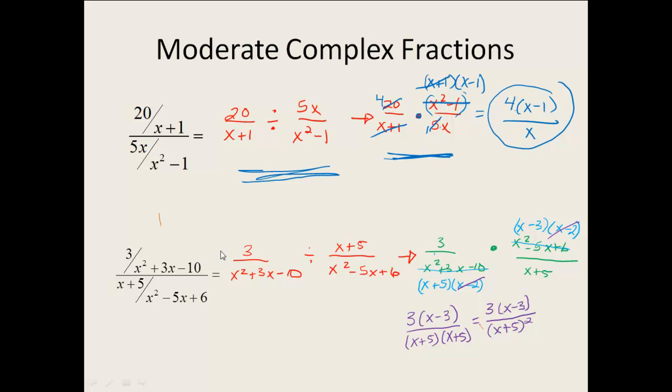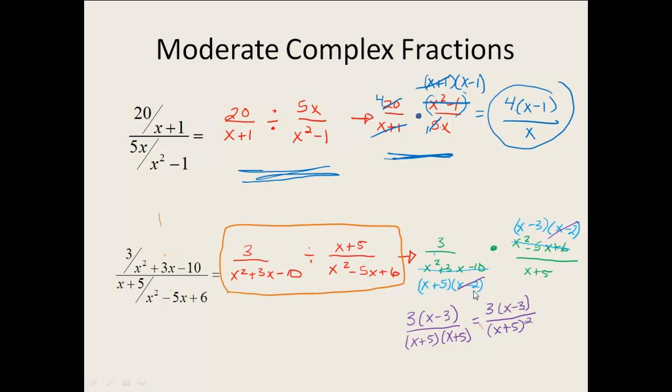Alright, the first thing I did on this problem was I rewrote it out sideways. That's what I have here in the red. So instead of being two fractions stacked on top of each other, I wrote them sideways with a division sign. Then in the green, I took the reciprocal of that second fraction and changed my sign to multiply. The blue, I factored all the different pieces I could. I can't factor the 3, and then I can't factor this x plus 5 over here, but I factored the other two expressions. And then I looked for things that I could cancel.